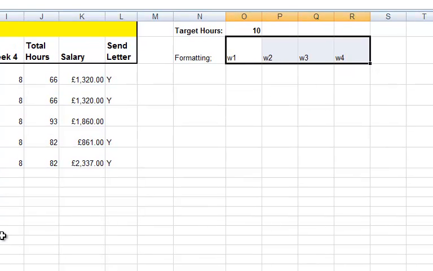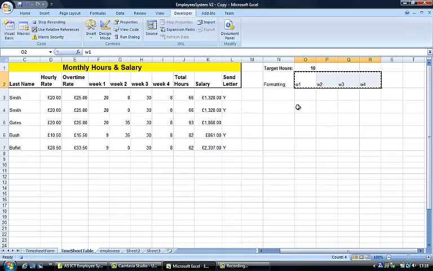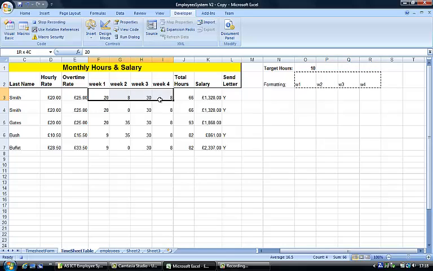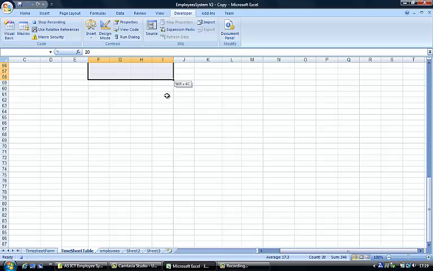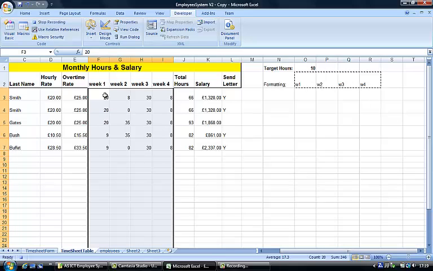The first thing I want to do is, I've selected my cells here which I want to copy, so I'm going to do Control C to copy. Now I want to tell Excel where I want to paste this conditional formatting to. I could just highlight the area shown, but the data in this timesheet table worksheet could grow, users could keep adding rows to it. So I'm just going to highlight one row, and if I hold down the shift button and do page down about 3 times, I've highlighted several pages of blank cells, as you can see. They're all going to have the formatting, so any data that's added there will take the same formatting.